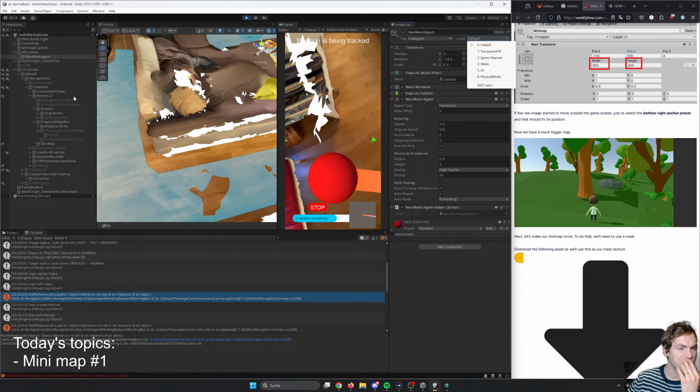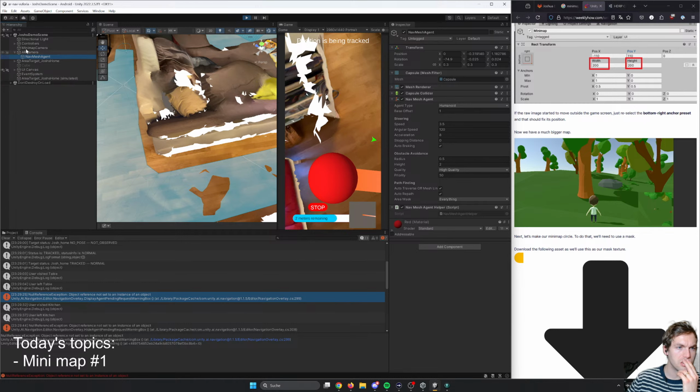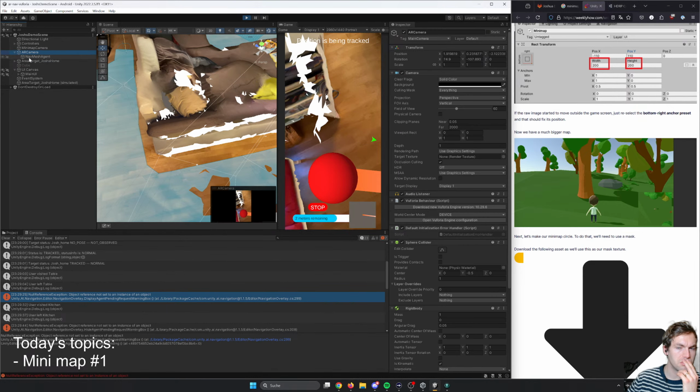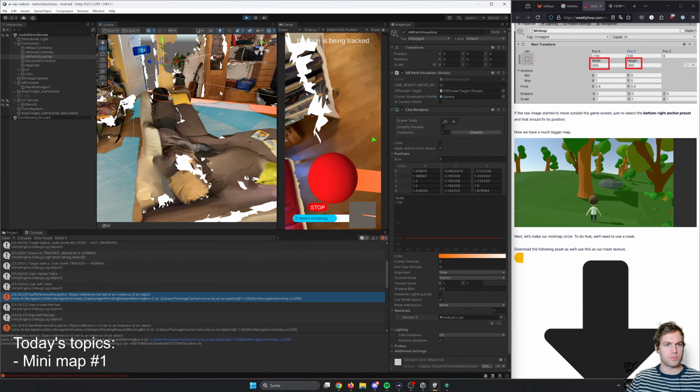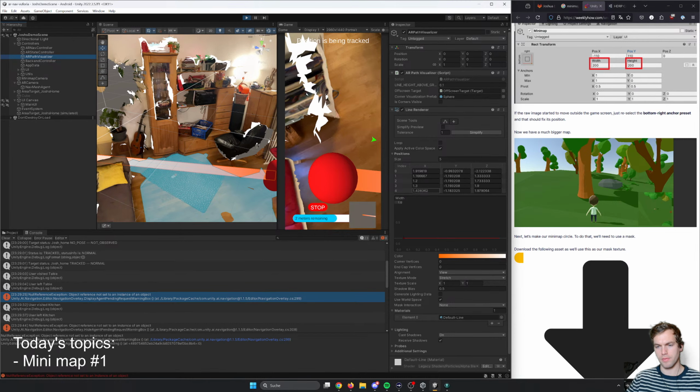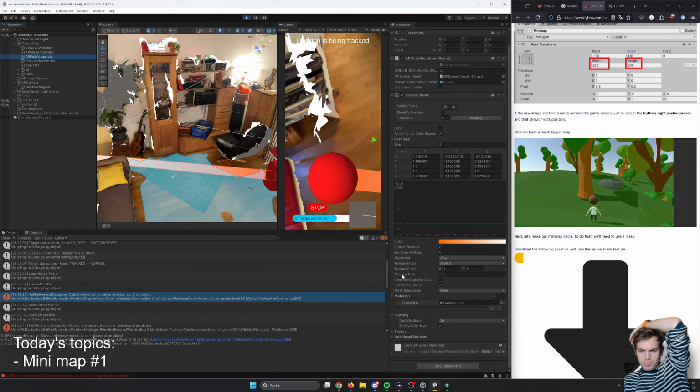On the default. What is our line on? Where's our line? Here. This is also layer default. Why is this one visible?